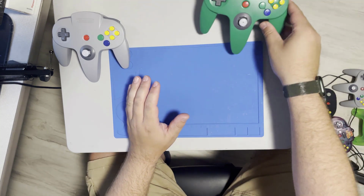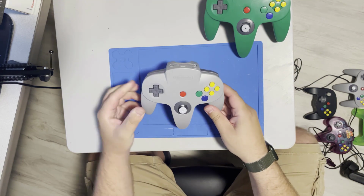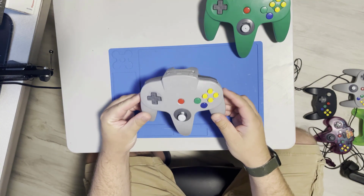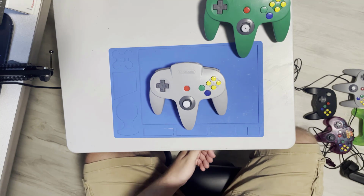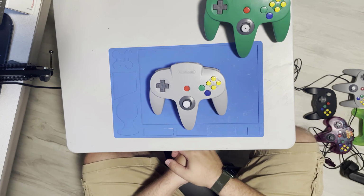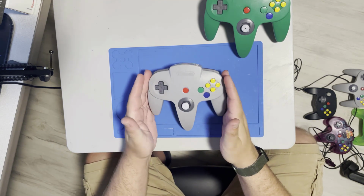All right. We talked about this one already. This is the one we just modded. And here is the NSO controller. Now this controller is amazing. I was so impressed with it when it was first released. I was very happy with it. I kind of wish it came in different colors. It'd be nice to have a green one or a transparent one. Something like that, it would be amazing. But the classic gray looks great.